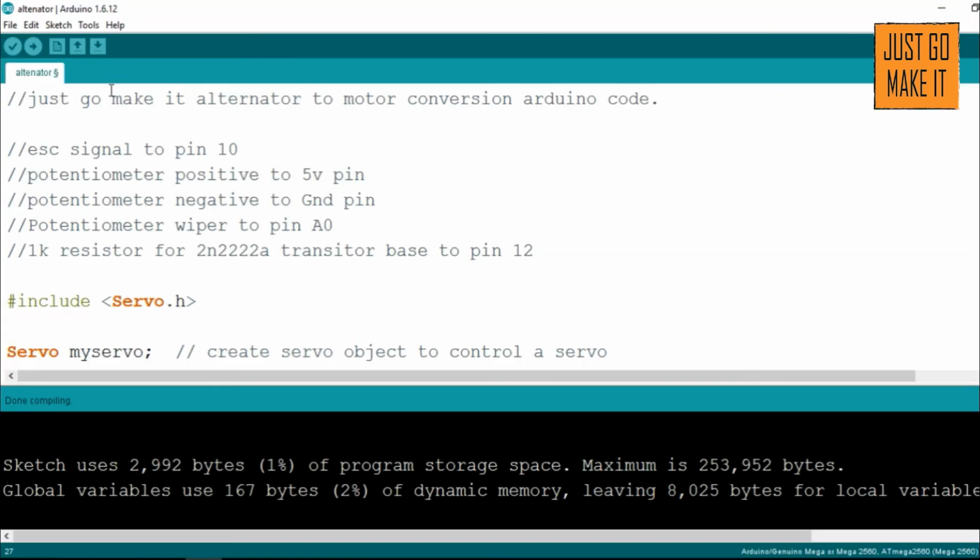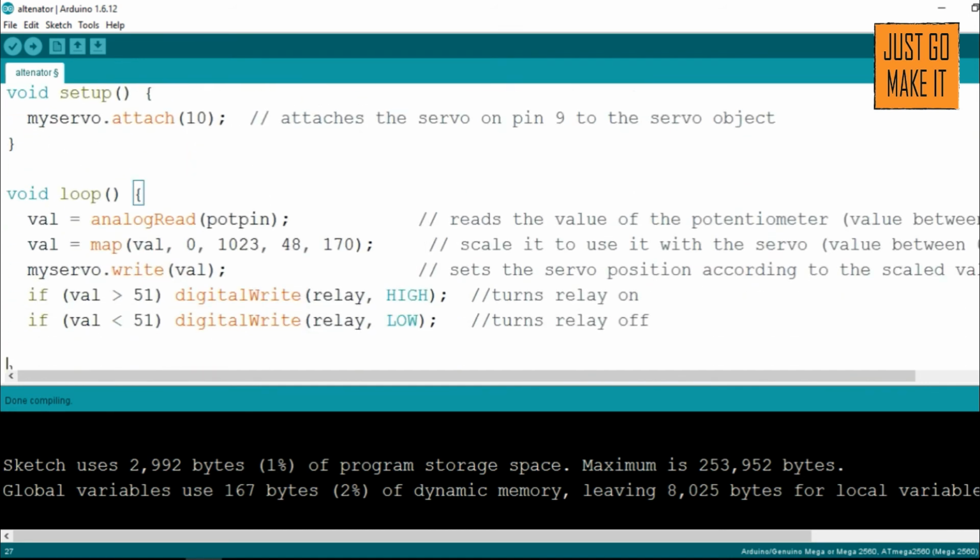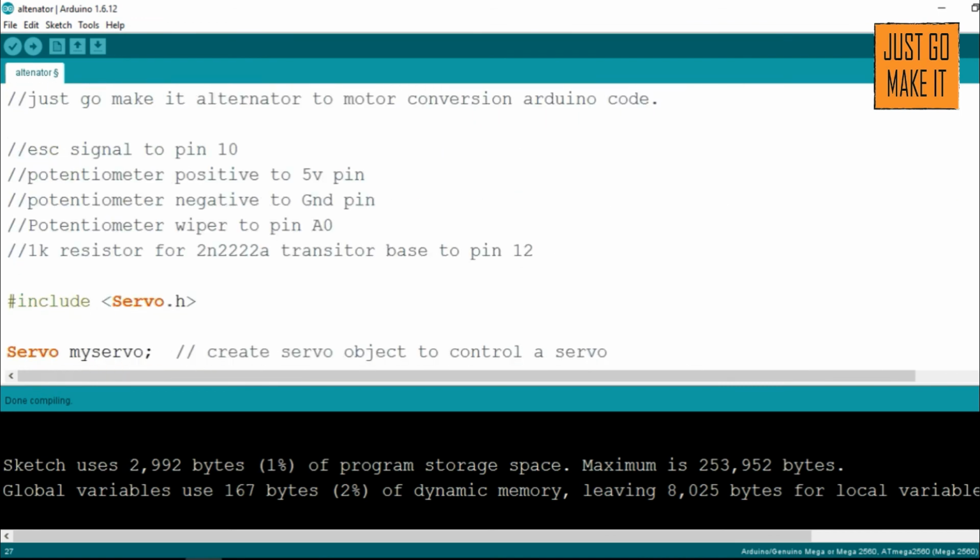Alright, here we are in the Arduino programming software, or the IDE, as they call it. This is the code that will be running our motor, and it's really simple, so we'll just walk through it real quick, and that way you have an understanding of what's going on and what you can change to tune things if you need to. Any of these lines that has two forward slashes are just notes. Those are not doing anything.